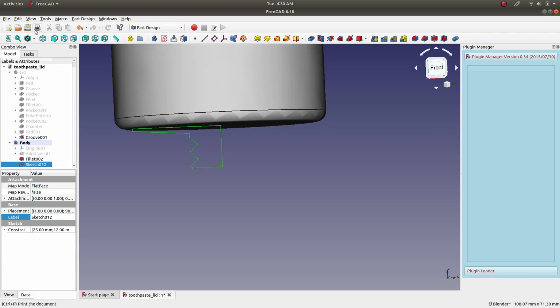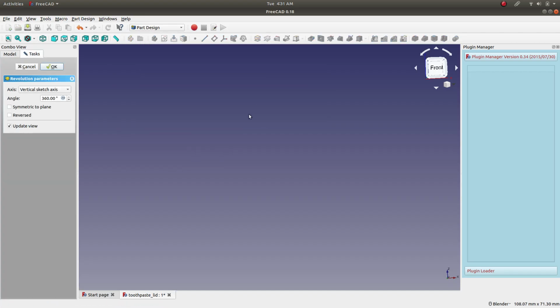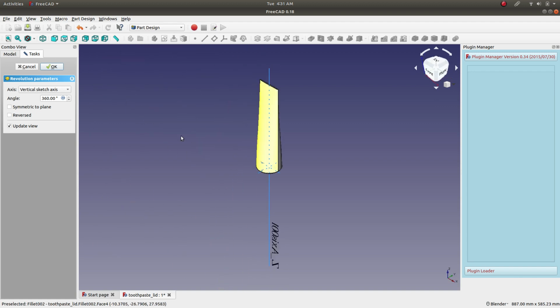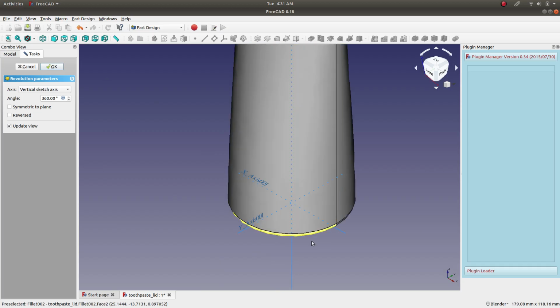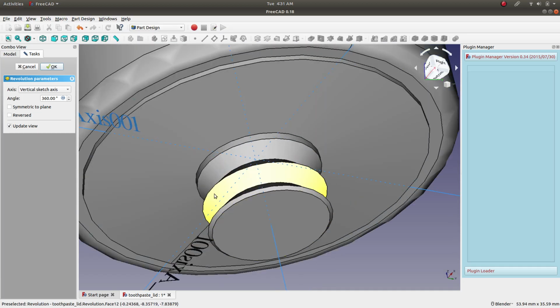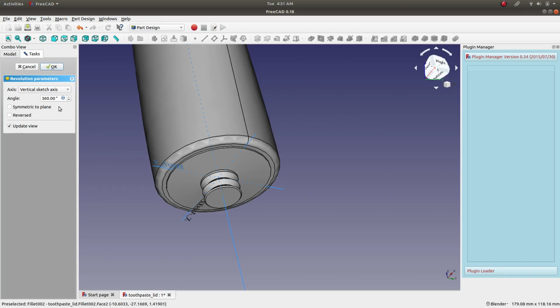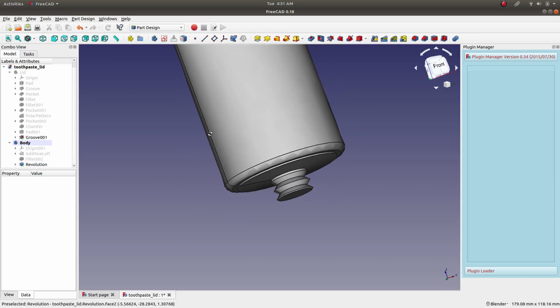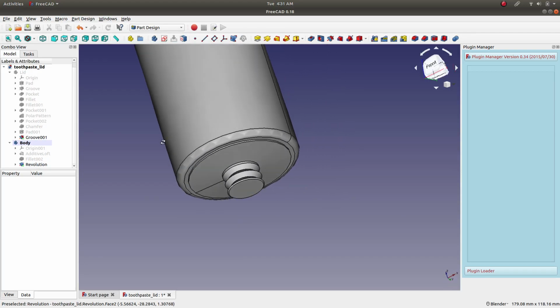For some reason it's not, oh, it's working, it's just not coming under the view. It's all right. A vertical sketch exists, and yeah, it looks all right.